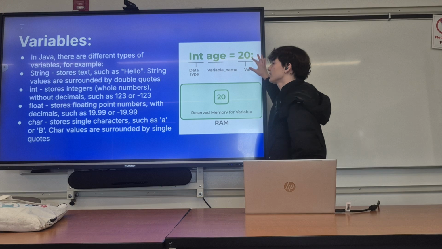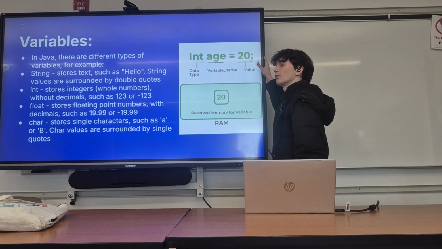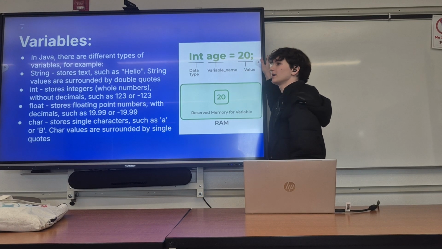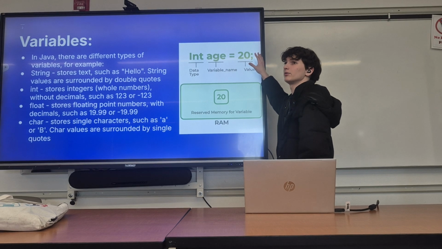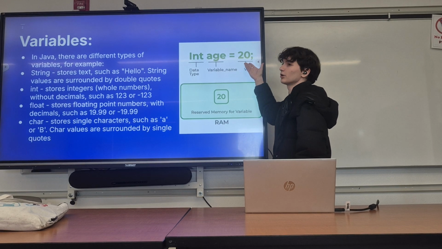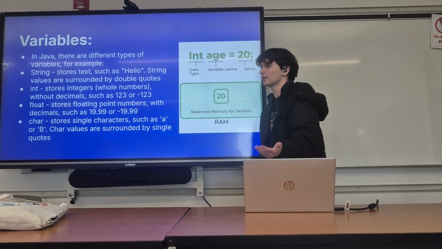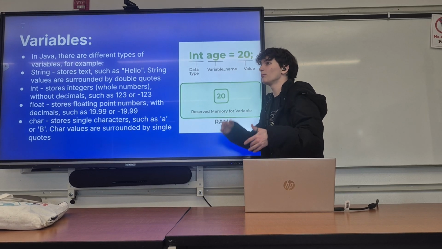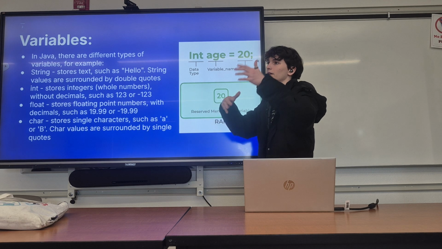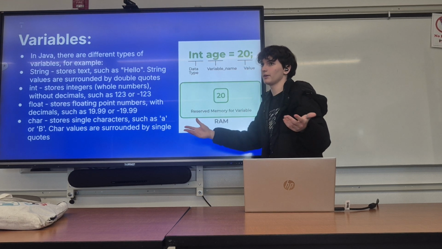And then the value, this is the main thing that we change. So the reason why we use variables is so that we can dynamically change this value. So in this example, it's the number 20, but in the example of Christopher High Robotics, it could be velocity, it could be the movement, it could be where we are in terms of the field, anything like that.